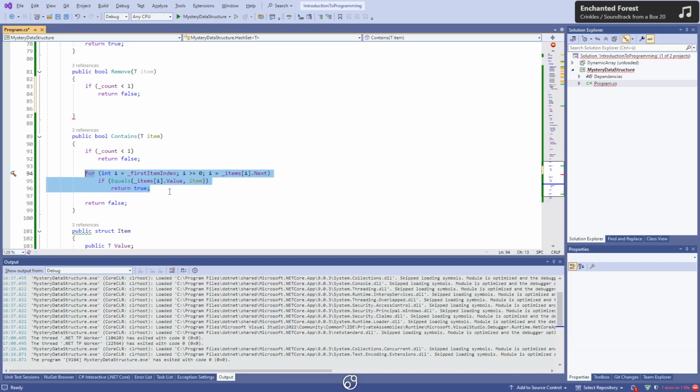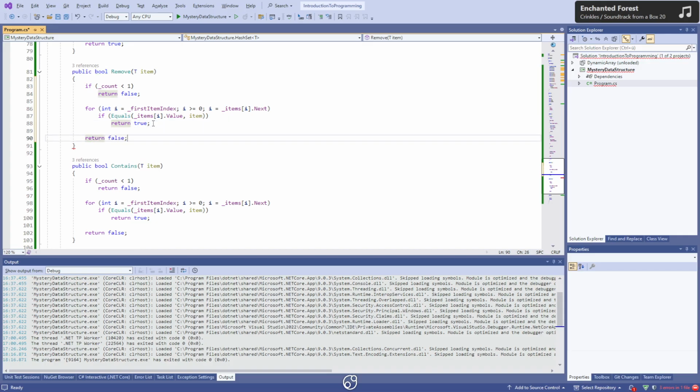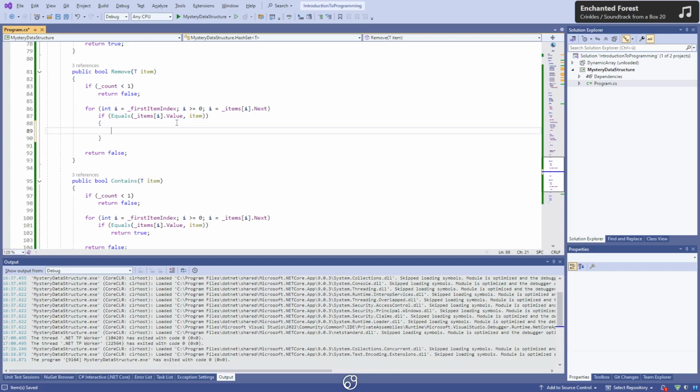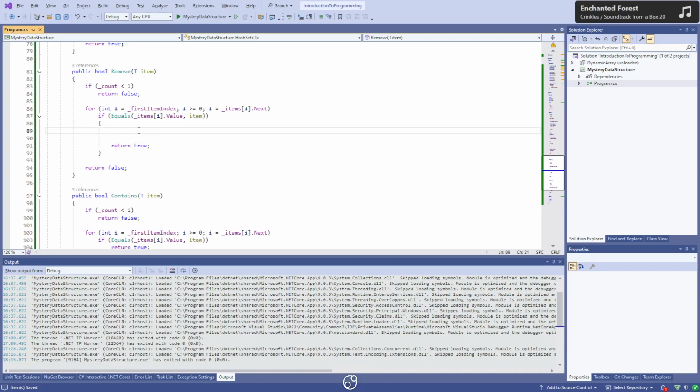If we cannot find it, we can just stop. So, return false. If we didn't find it in here, well, nothing to do, return false. If we do find it, we can return true, but now we have to delete it.